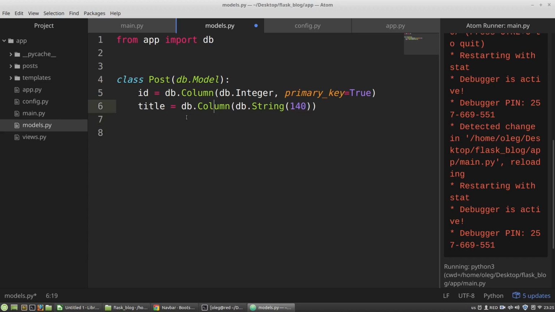Then the slug. The same way, but the slug will be unique. The slug field is a human-readable URL, and URLs should be unique, otherwise we can get conflicts. Then a post will have a body.